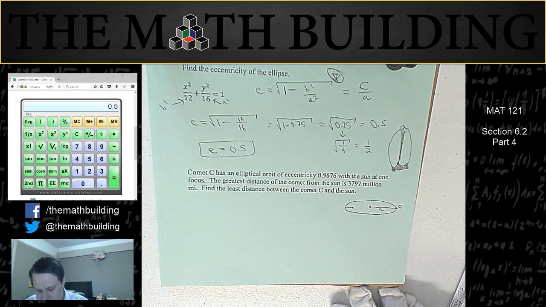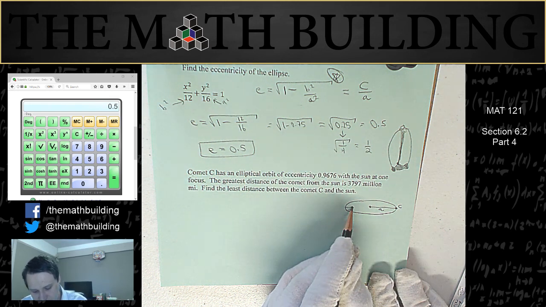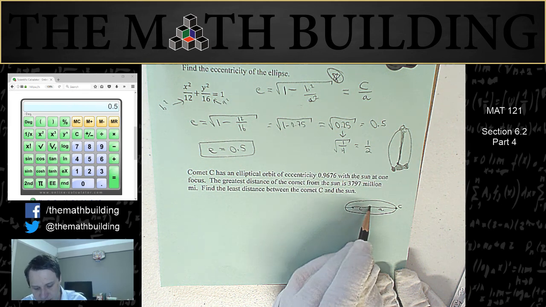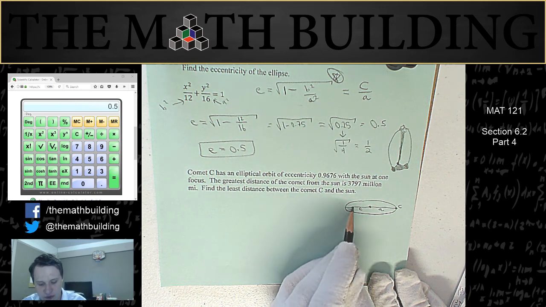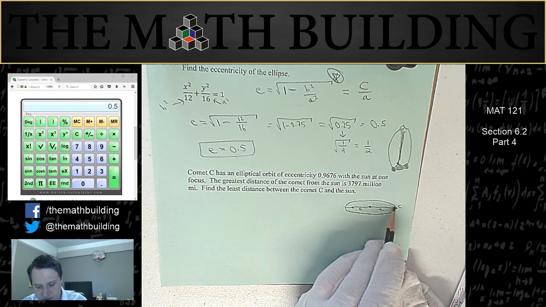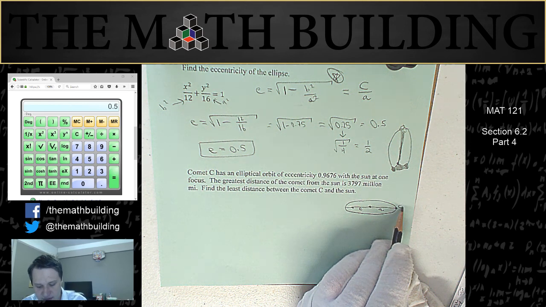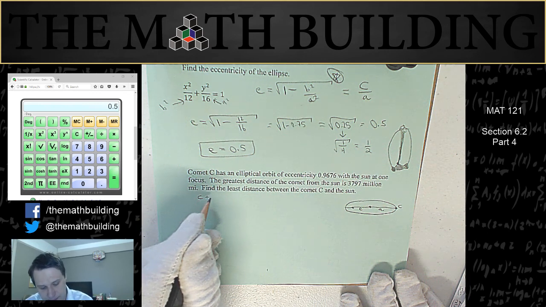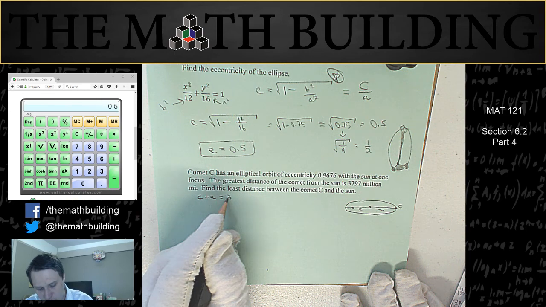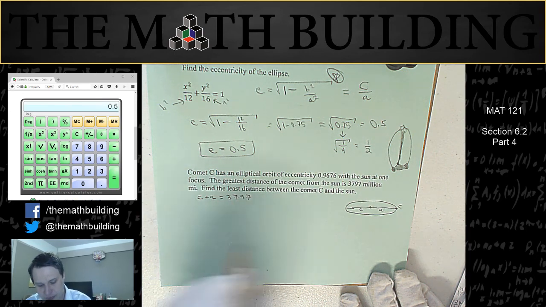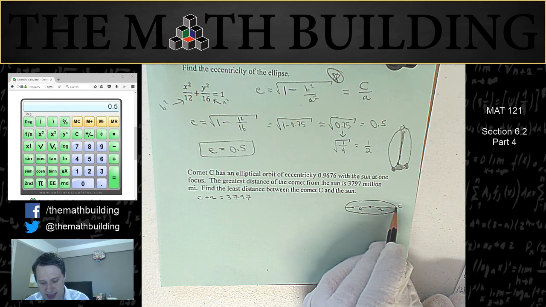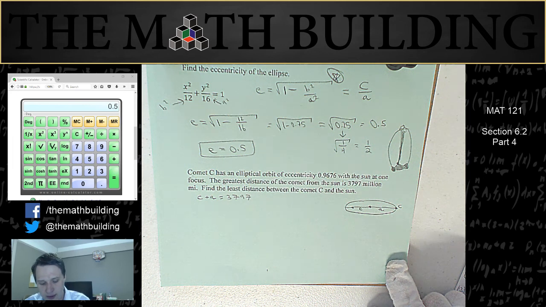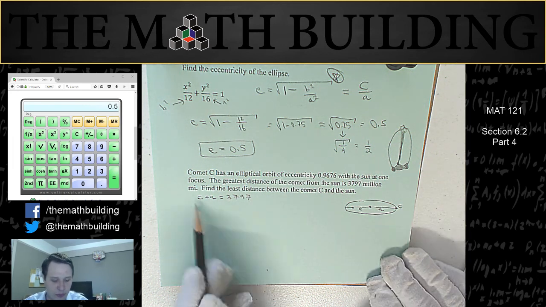Well, if we look at this right here, this distance, remember, is C, because that's the difference from the center to where the sun is, where the focus is. So that distance is C, this distance is A, and so how far away is the comet from the sun at the furthest amount? That distance is C plus A. So C plus A is equal to 3797, because C plus A is the furthest distance from the comet to the star, if that's the focus. All right, well, that's a little helpful, but we need one more equation.